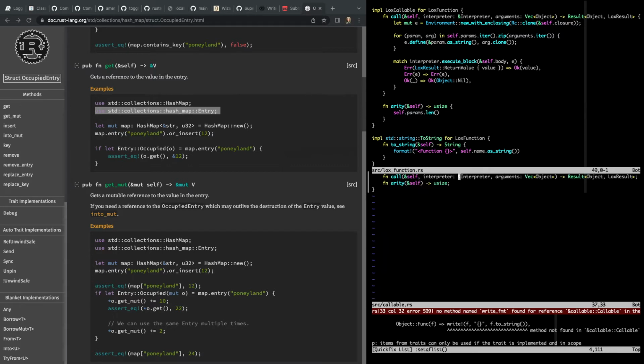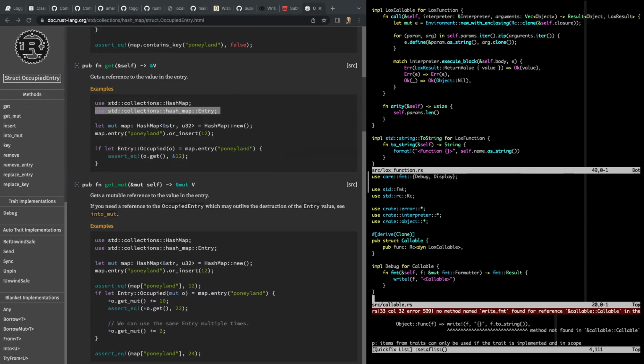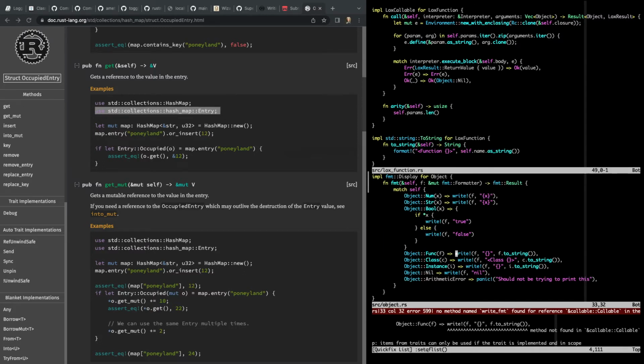That's a shame. There's got to be a better way to do this then. Because locks function implements locks callable. It also implements toString, but we don't know it here, that it implements toString. So this whole trait business with the locks callable is kind of leading me down the wrong path. All right. And I can't use F there anyway. I just realized that. All right.